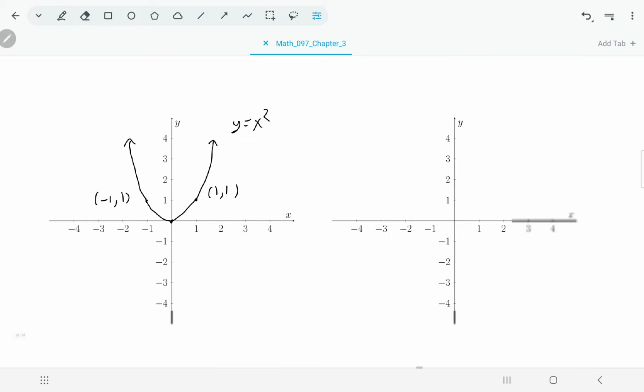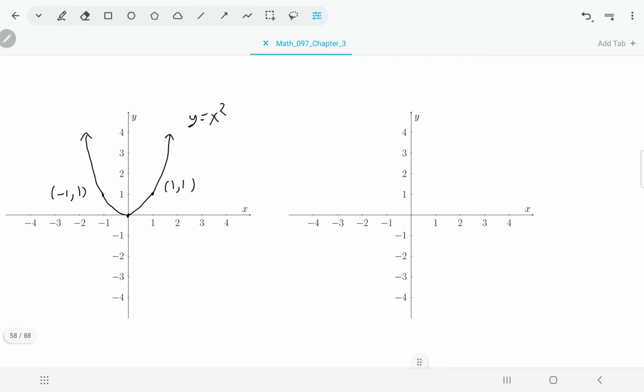And now to do my transformed version, I'm going to take all of my y values and multiply them all by -3 to get my graph of y equals -3x squared. So the first point, (1, 1), when I multiply the y value by -3, I get (1, -3) as my point. (0, 0), the y value is 0, so when I multiply it by anything, it stays as 0. And then finally (-1, 1), when I multiply its y value by -3, I get (-1, -3). So now we have our stretched parabola, now pointing downward rather than pointing upward.